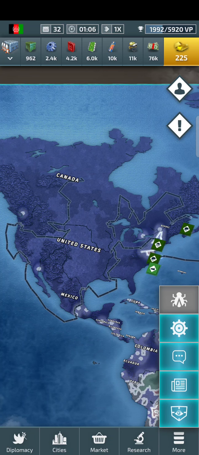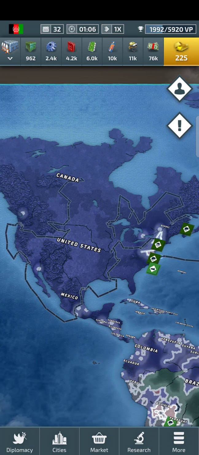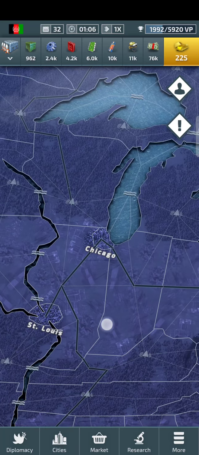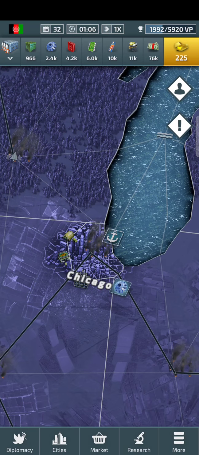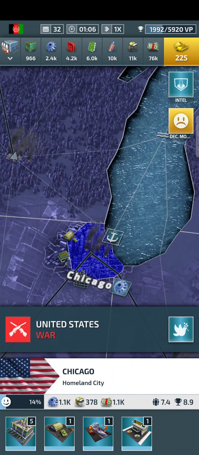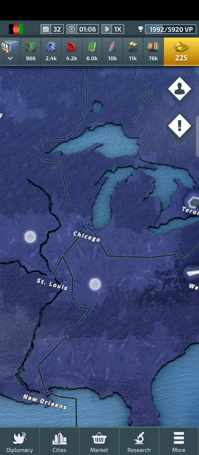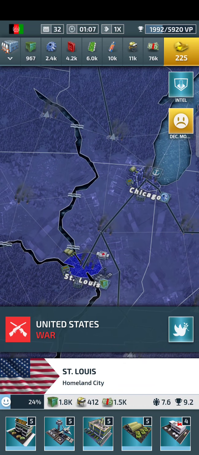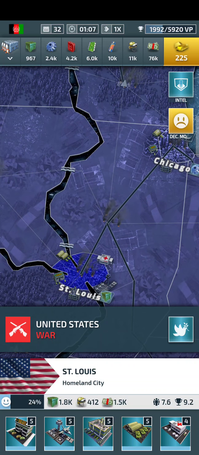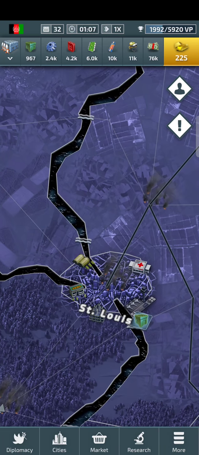And then, decrease morale by 10 in Chicago. So another round of corruption had happened in Chicago, and look, it's already at 14%. Chicago is at 14% morale, and that's gonna fall to the rebels. If he has no garrison there, it will fall to the rebels, or it will fall to the insurgents.